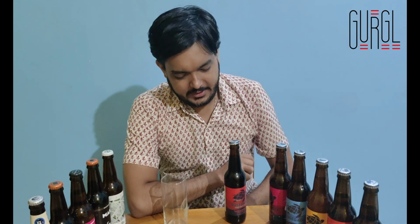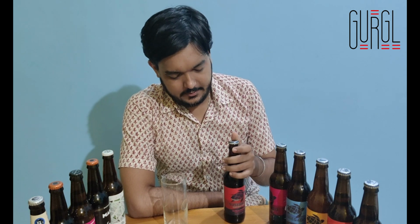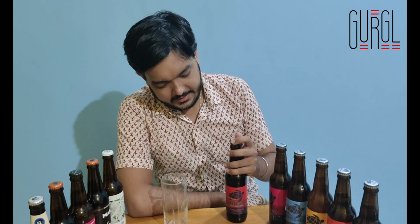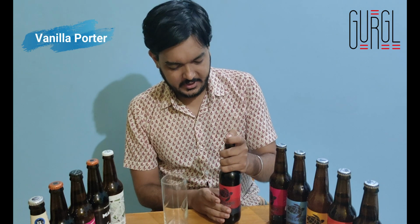We are doing beer reviews with Google, and today we are going to try a craft beer from Goa called Susegado, and we've got actually an entire range of Susegado beers for upcoming days and upcoming reviews. But today I thought let's try the first one from their range, which is the vanilla porter, and I've just been very curious about this one actually. So I thought let's try this.